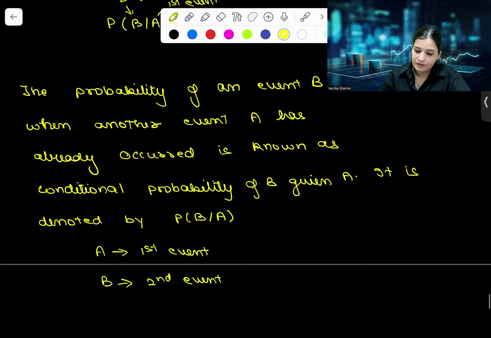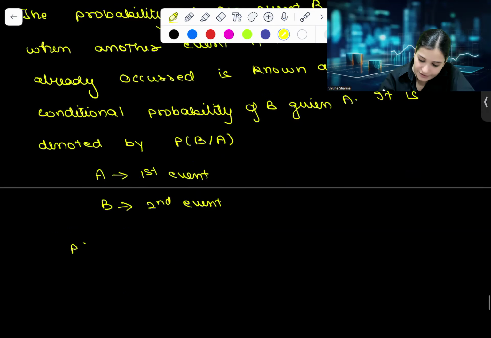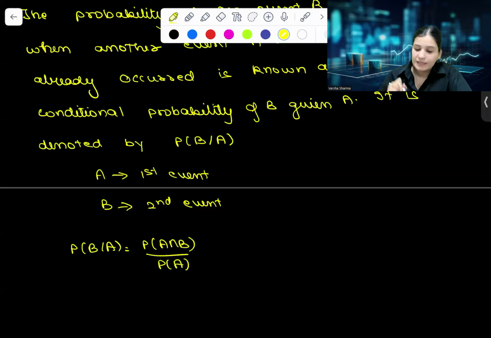So the formula here: in majority of the cases, we won't use the formula, but for coin and dice, we use the formula wherever a sample space question comes. And in some cases, you'll see that you have to use the formula. The question is all about the formula. So this is intersection by first event. I'll tell you, there is a very easier way to write.